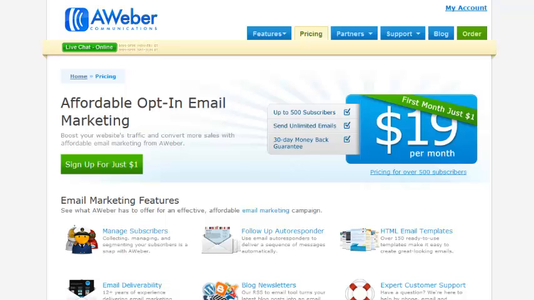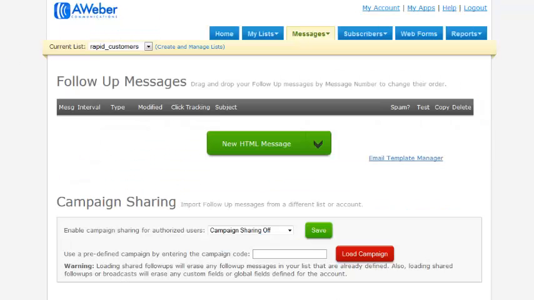Jumping in, as soon as you log in, you're going to have to set up a follow up message. The follow up message is basically the information they're going to receive after they opt in. It's going to be something like, thank you so much for opting in or following us, or whatever you're showing them, and please, to confirm your email, click on the link. You can go ahead and design that yourself. I'm not going to do that right now. What I'm going to do is skip over to the web form.